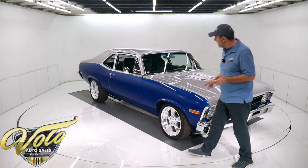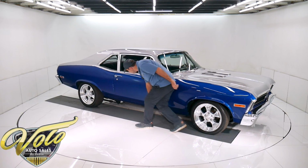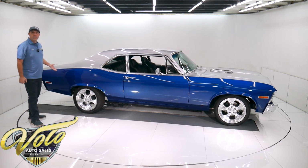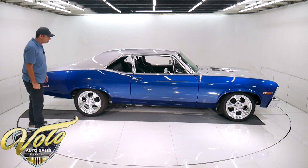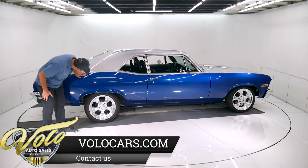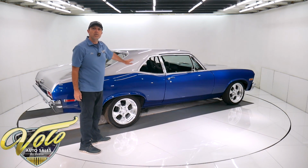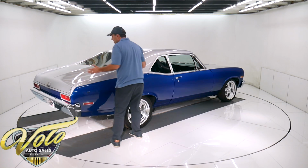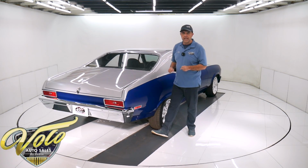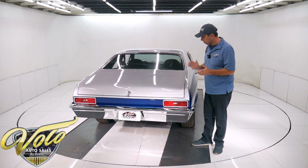The body itself is very nice. You look down the sides, across the roof. I walked around the car. I felt along the bottoms right before we started the video. This is all nice, straight. The body looks real good on the car. It fits nicely. The paint job, custom two-tone, obviously, metallic silver. The blue, there is metal flake in the blue, real tiny metal flake. It's a very smooth, glossy finish. It's not a $25,000 paint job. There's a little bit of orange peel, minor piece of dust in the paint here or there, but it shows really well overall.